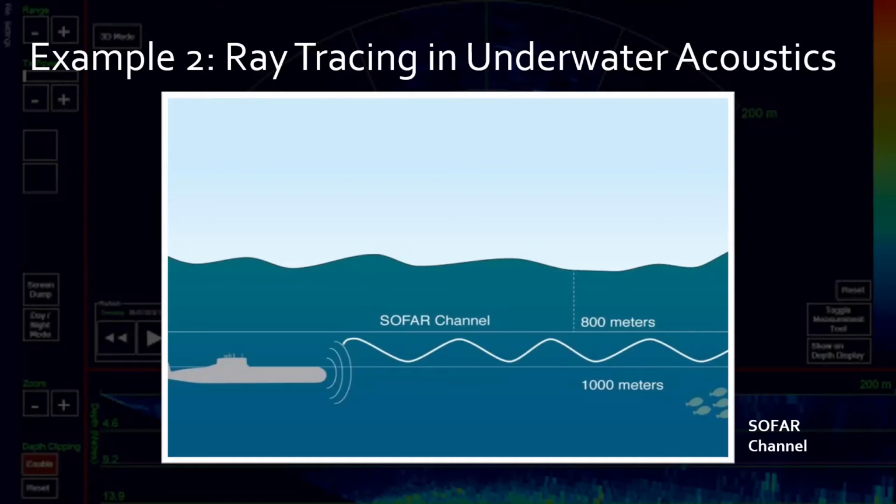The sound velocity in the ocean normally varies with depth due to changes in density and temperature, so it can reach a local minimum near a depth of 800 to 1000 meters. This local minimum is called the SOFAR channel, and it acts as a waveguide. As the sound bends towards it, ray tracing is used to calculate the path of that sound through the ocean over very large distances. This takes into account the reflections and refractions at the ocean surface and bottom. This is very useful for underwater acoustics when trying to map out what is underneath the ocean and find out what is there.